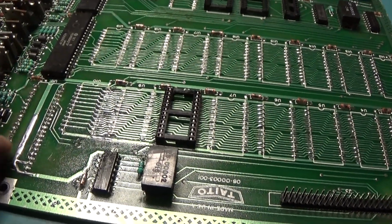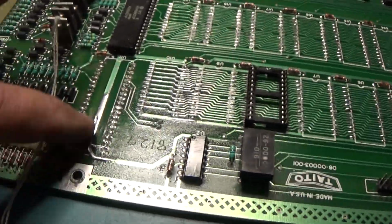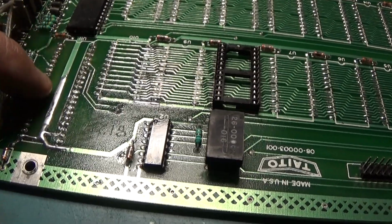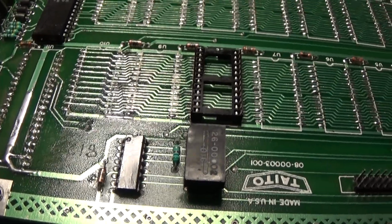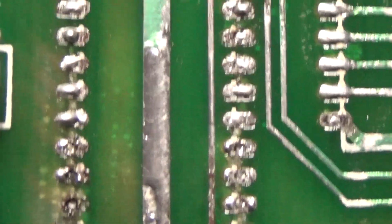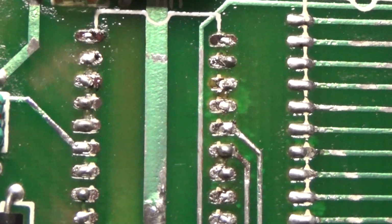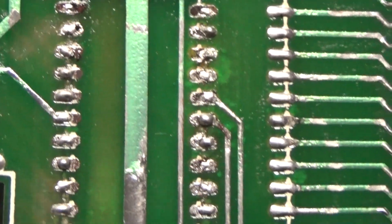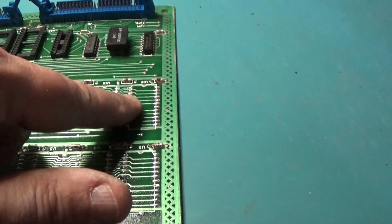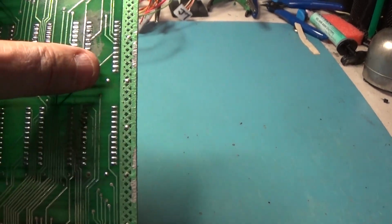And when I was done here, you couldn't see any of these pads. It was just all black. It was gross. And I've got it cleaned up. I actually had to sand down through here down to copper, and then I've just soldered back over them like this. It was down to just bare copper on the pads, and I soldered back over them to tin them, and now I'll desolder. And I had to do that to a couple of these, like this socket right there, I believe, was really bad. This one and this one were both really corroded.